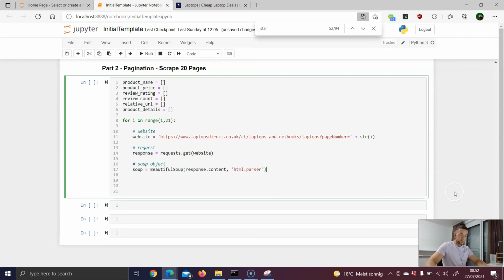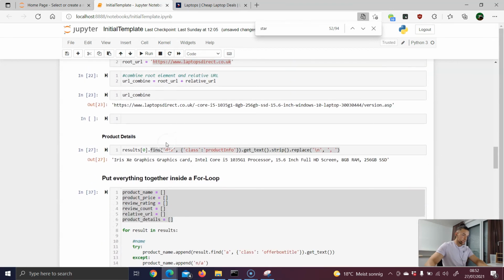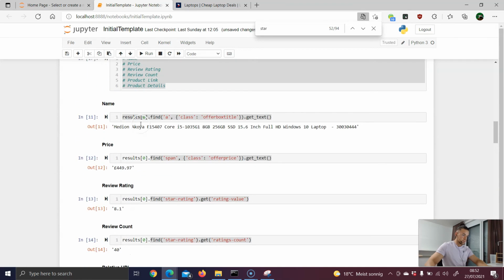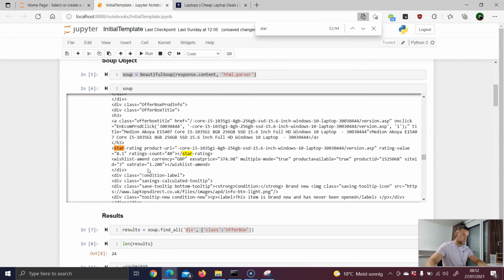Now this looks fine. And then we also want to have all the results inside one variable. So give me just 1 second. I need to scroll all the way up, and it's that one. Copy that.